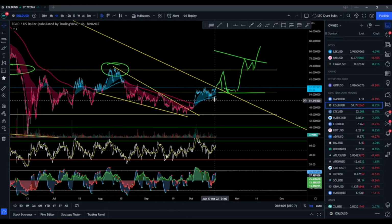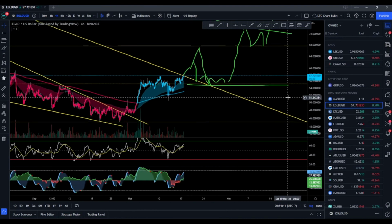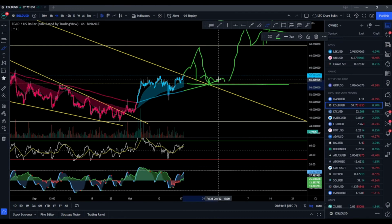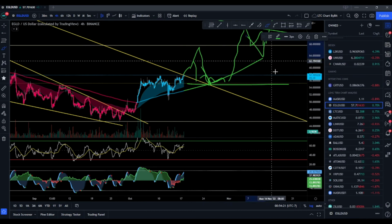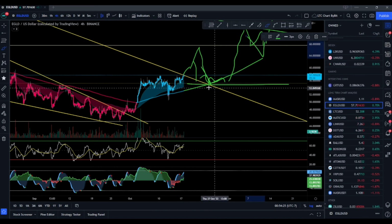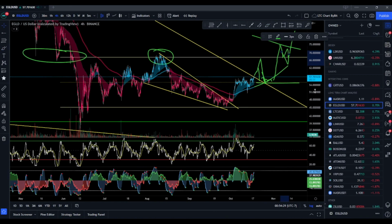So if we can actually maintain above the 200, it plays out nicely. All the lines that I just drew, we break above here, and then the 200 follows, and then we come back down and retest the 200 again, and the 200 follows, and then we come back down and retest the 200 again. And that's kind of how the market works, a stair step to the upside. But yeah, that's pretty much it. Just a short, quick update.